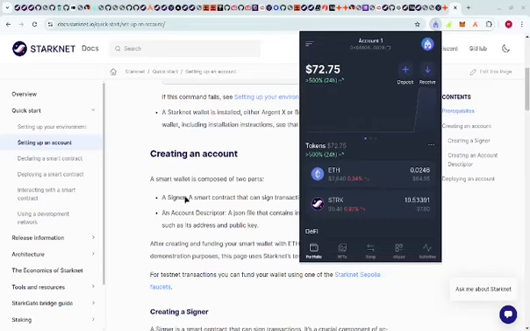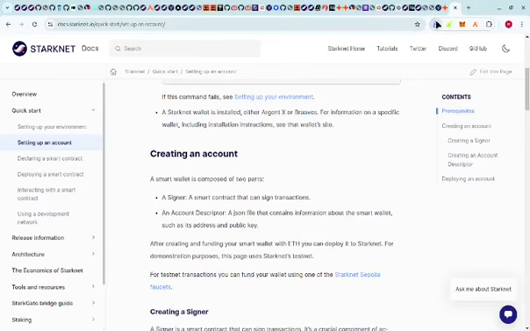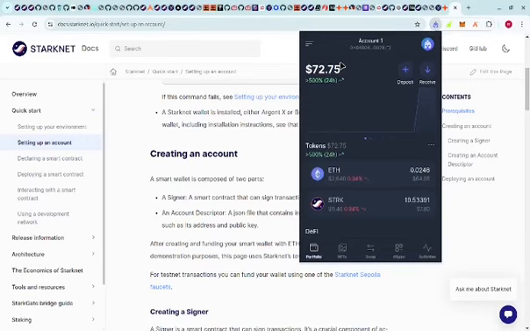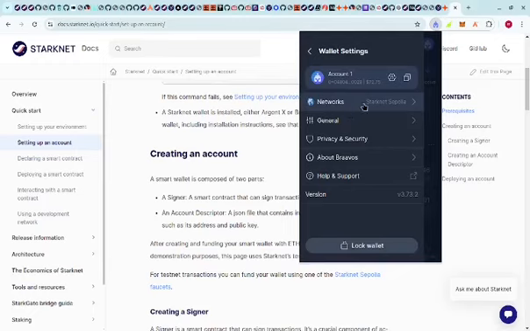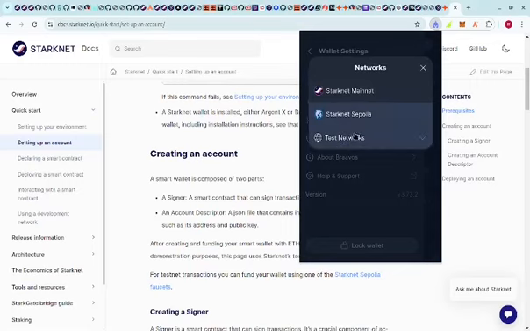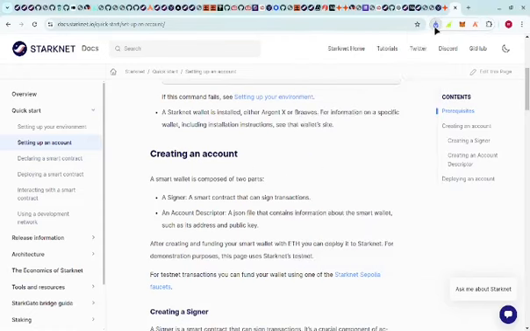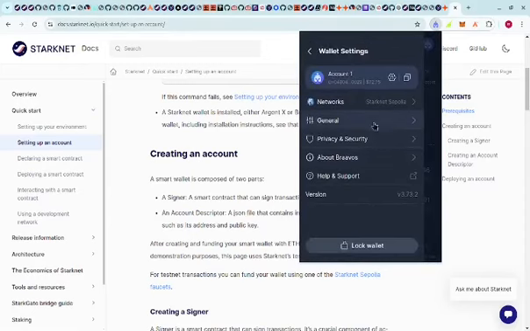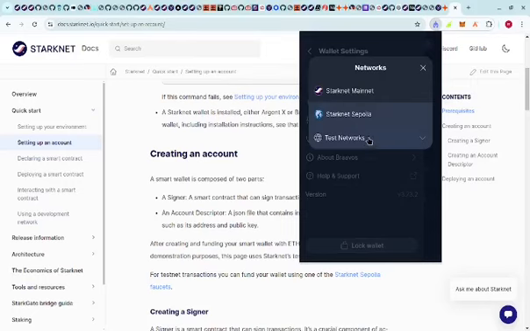In case you need to add a test account, and maybe you are only on the mainnet, just come right here and select test network.